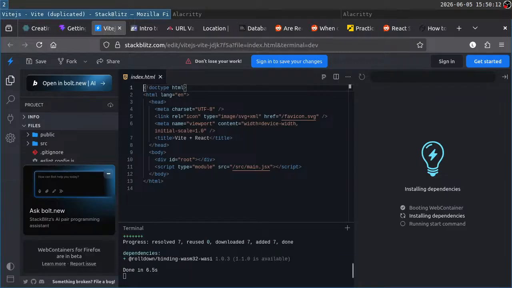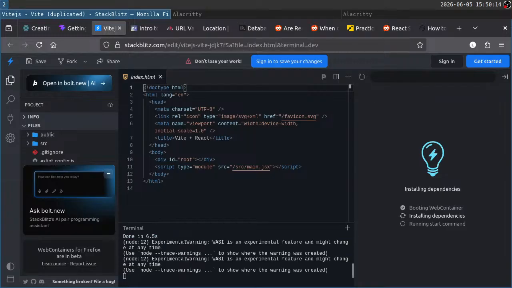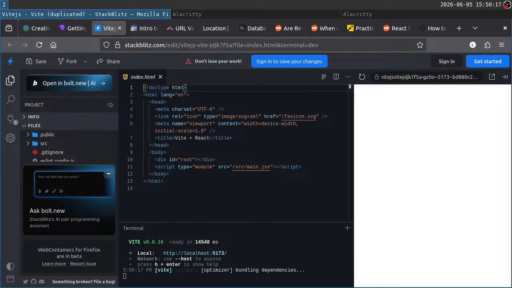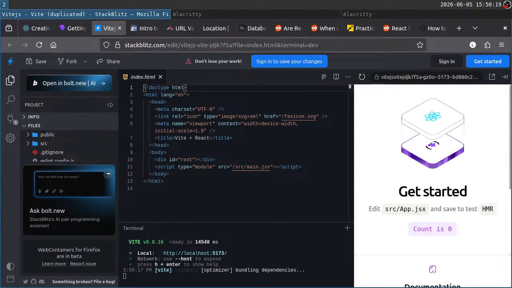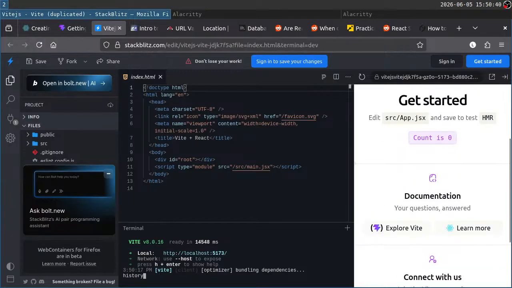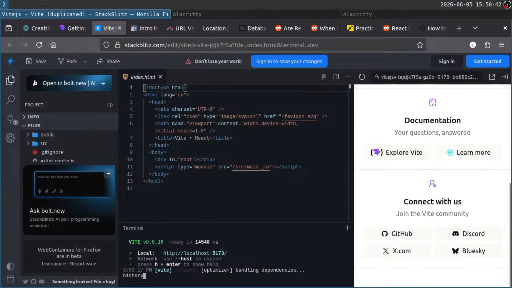Installing dependencies? What? Wait, what? It is messing with my browser. I didn't tell you to do that. What? Localhost? It is serving a website? Wait, what? And this is the website here? This link points to here? What?